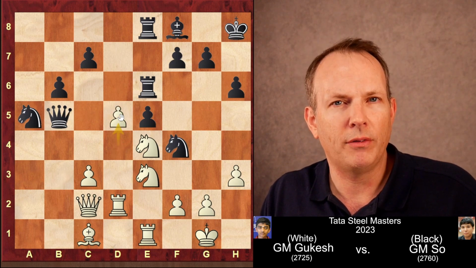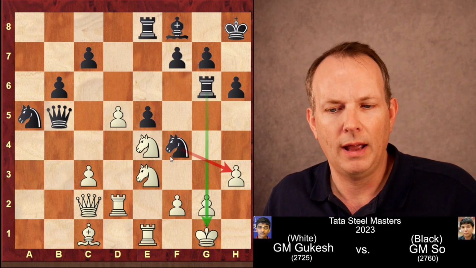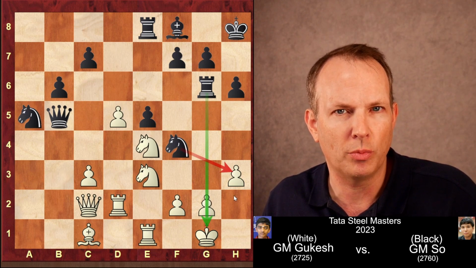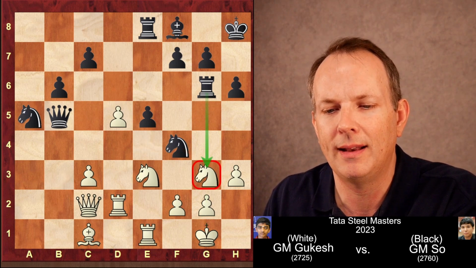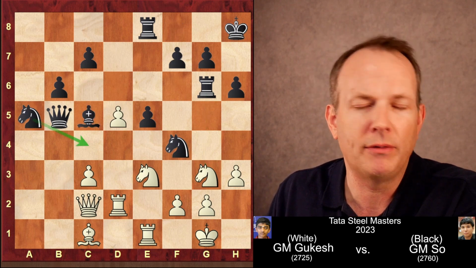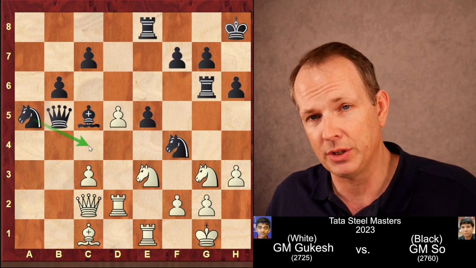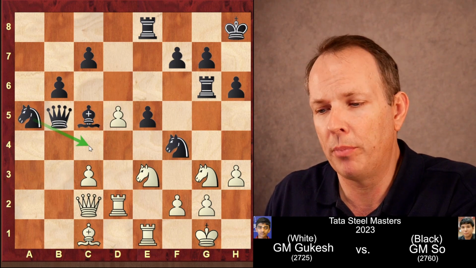White plays d5, gaining space. The rook goes to g6, and now Wesley So is threatening knight takes h3 check. The pawn cannot take the knight because the g2 pawn is pinned. So to prevent that, Grandmaster Gukesh plays knight to g3 to block that pin, but now bishop to c5. And Wesley So's pieces are beginning to get extremely active. Next could be a move like knight to c4, and almost every piece would be very well posted.